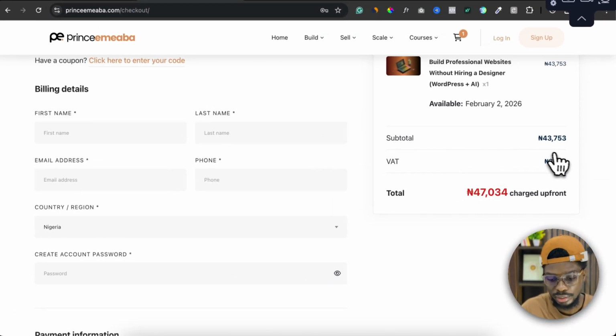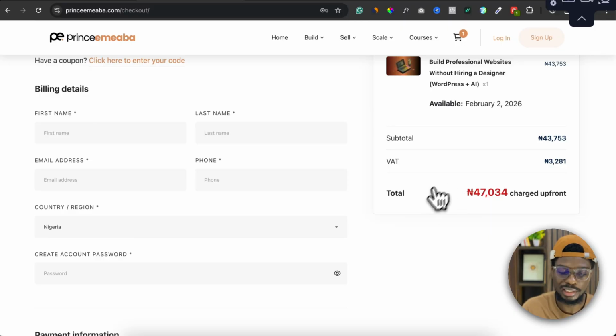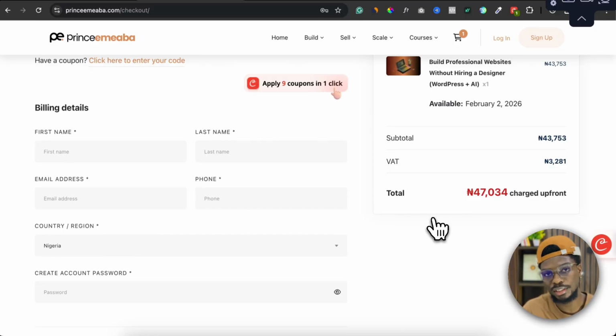Okay. Now imagine I didn't include this VAT. It means that if I have to pay the government, I have to deduct it from my earnings and pay the government, and you don't want to do that. Now, the next thing you can do is you can come right here and add a note to make your customers understand why they are being charged VAT. Okay, you can just add a little note here to make it easier for them to understand what they are paying for.